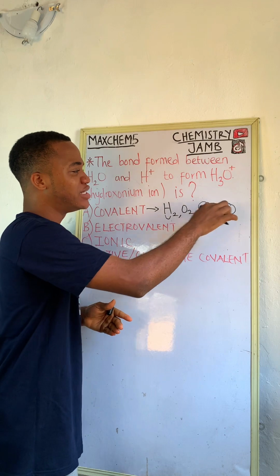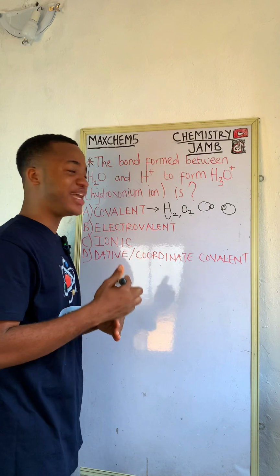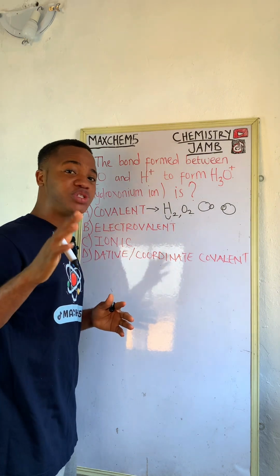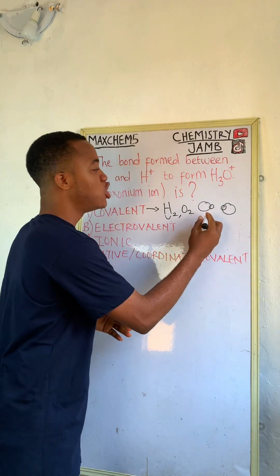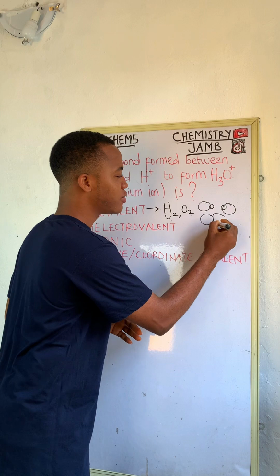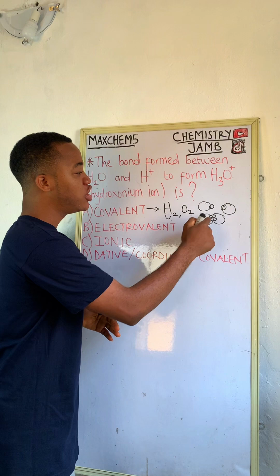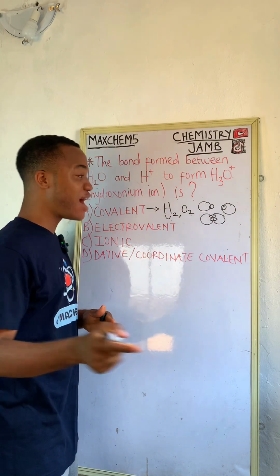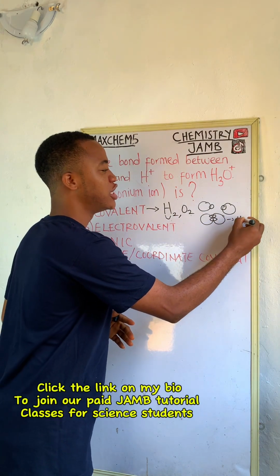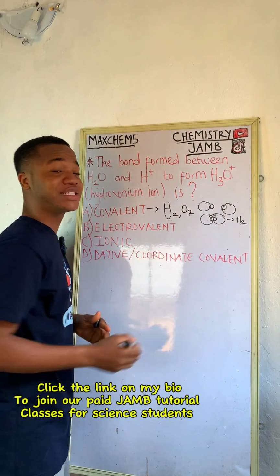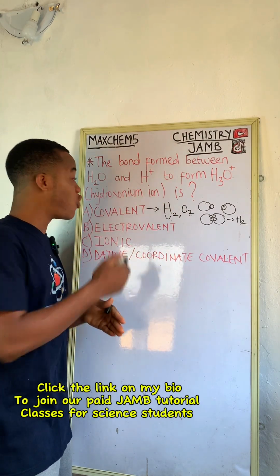If they want to transfer the electron, it's not going to be easy. The best way these two atoms can bond is to share their electrons, so they can both have 2 electrons in their outermost shell. Hydrogen only has 1 shell, the first shell. So we are going to have something like this. When they bond together, they share the electrons, so it's complete. They are both having 2 electrons in their outermost shell. That is where we get hydrogen gas. This is also the same for oxygen gas. So oxygen gas and hydrogen gas both exhibit covalent bonding.